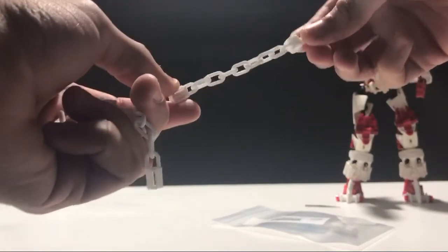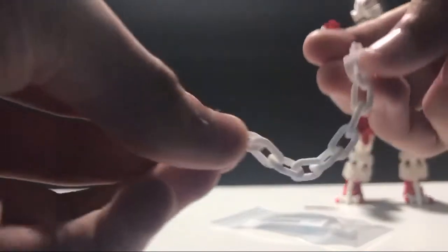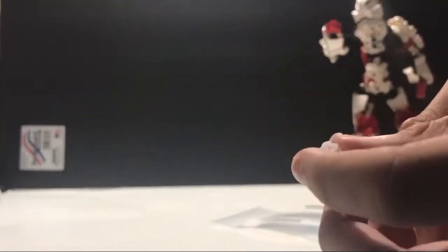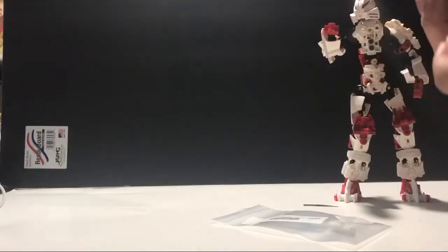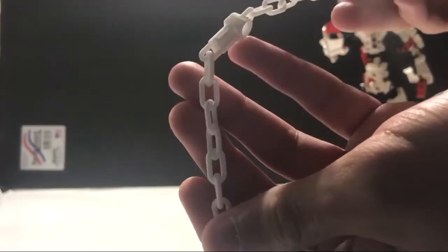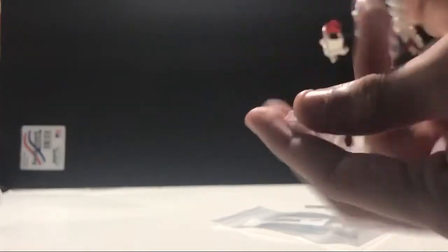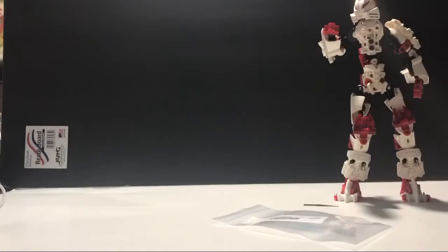So these are 3D printed chain links that use these pieces at the end, which either have an axle or an axle hole, and the one with the axle has a pinhole at the end in case you want to attach something to it. So I was kind of curious, since each of them have an axle and an axle hole at either end, whether or not you can, yeah, so it looks like they can be used to extend one another, or attach to another weapon, or maybe even attach a blade to the end of the chain, a blade or a wrecking ball or something like that.